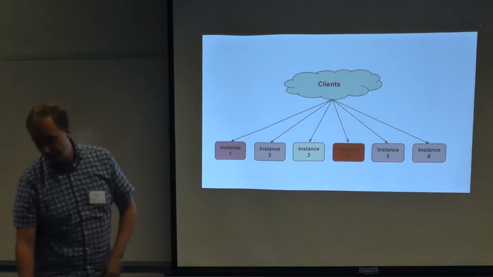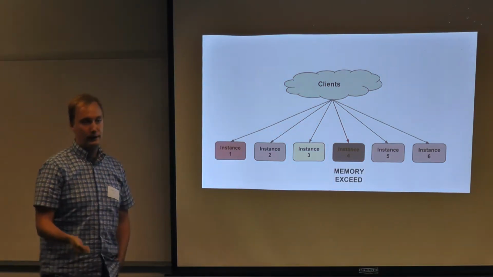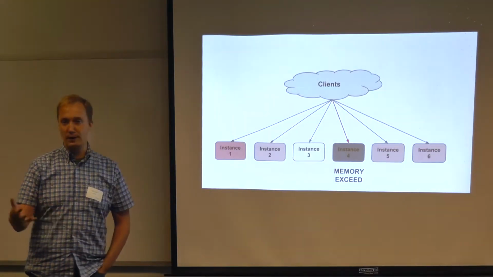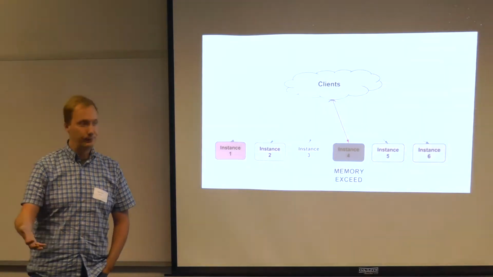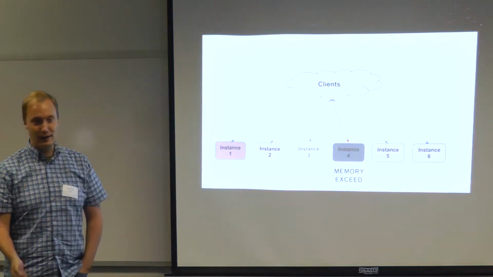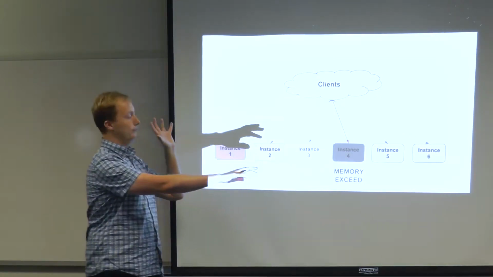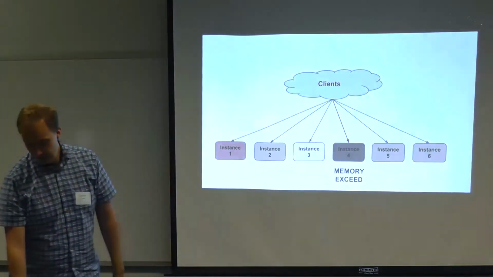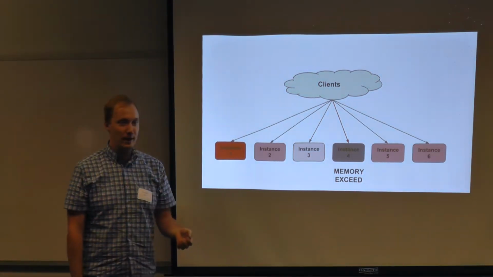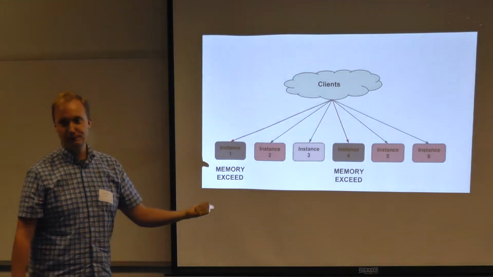And if you increase the load slightly, in this case, you might have a case where instance 4 actually gets so much load that it starts to fail. It might even run out of memory, and it can't handle any more requests and it crashes. Okay. So what happens? Well, what we're going to do is take all the load that went to this instance and spread it among all the other ones. By doing that, we actually make everything a little bit hotter. And maybe we make instance 1 here a little bit too hot, and it also runs out of memory.